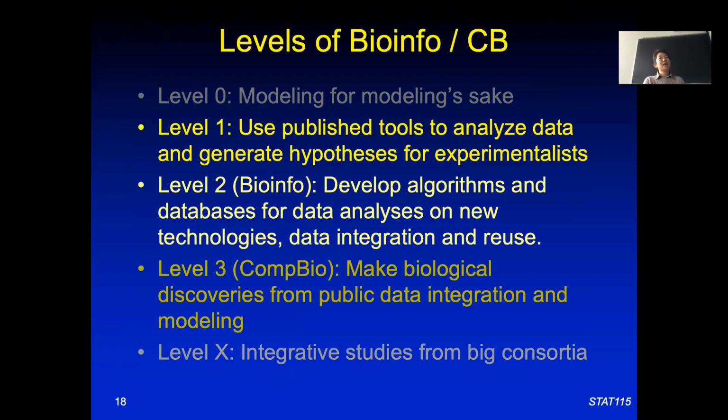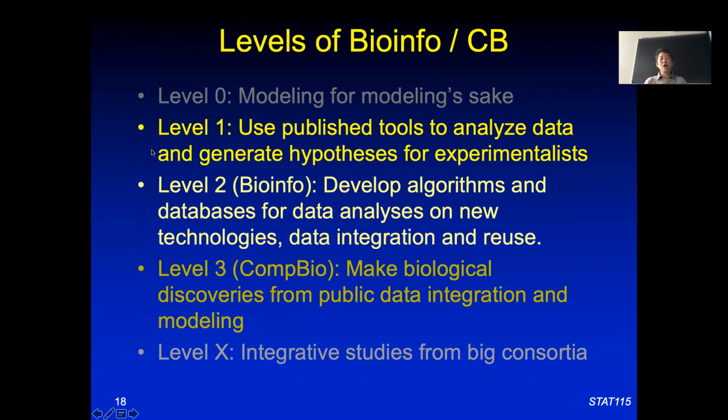You might write some programs, but your goal is really just to help your collaborator, and they usually just give you unpublished data. You might use some other public data to help you, but in some sense, your collaborator owns the problem. They come up with the system, they come up with the initial data, and they come to you, right? So our goal is to really help our collaborator. So that's the level 1 bioinformatics. I think this is a really good point for most of the students in this course to come in, to learn the basics. What are the tools? What are the questions? How can I even make sense out of, say, even my own data for some graduate students coming to the course?